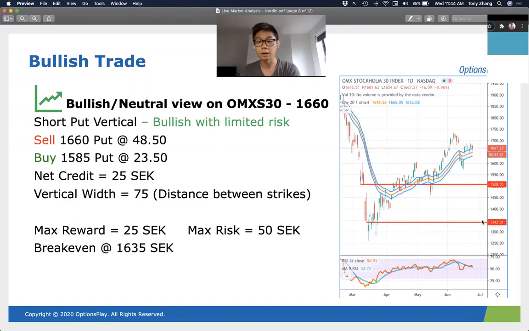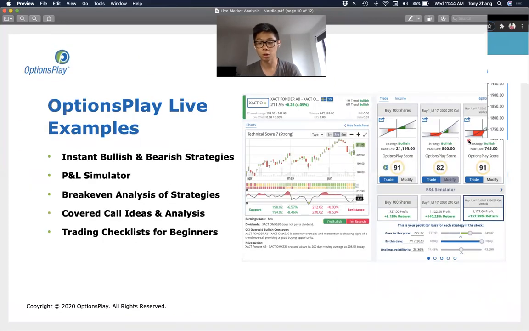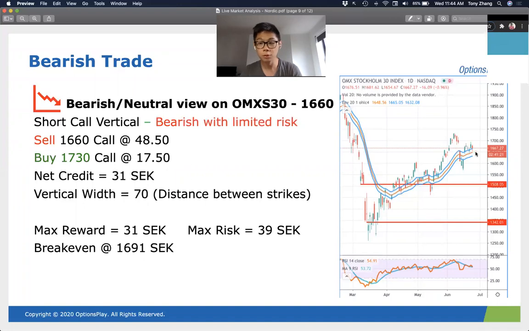And on the flip side, let's say you thought that OMX S20 was going to move slightly lower, but not by much, right? That's some of the environment that we might find ourselves in right now, where you think the markets are in a bit of equilibrium and will move a little bit in one direction or another, but you don't anticipate a huge move, because maybe there aren't any big catalysts that you expect would move the markets that much.